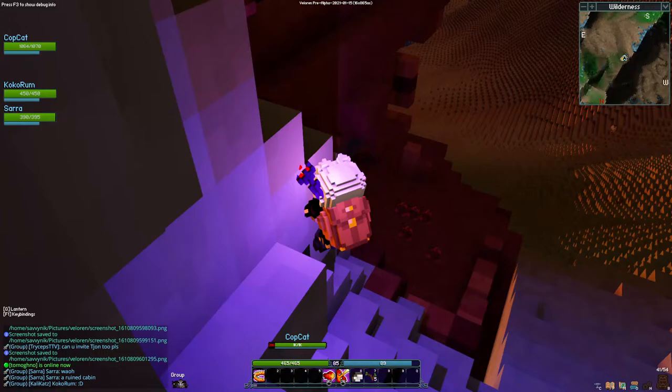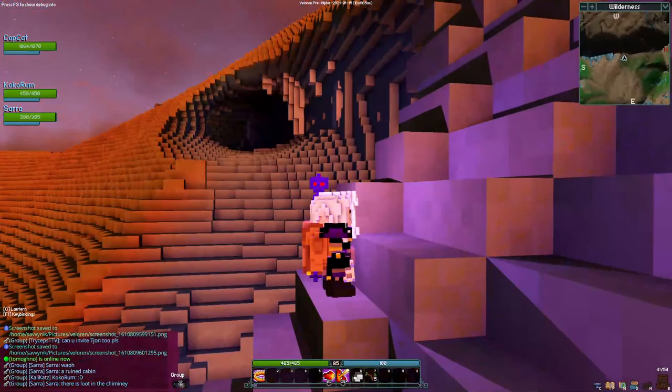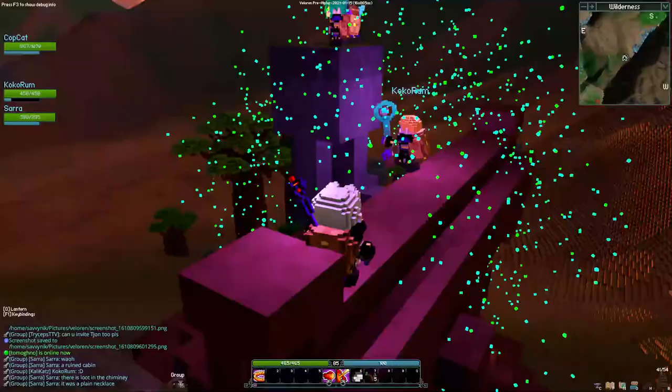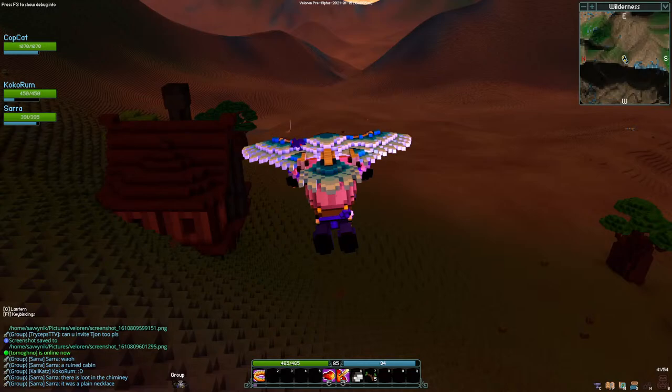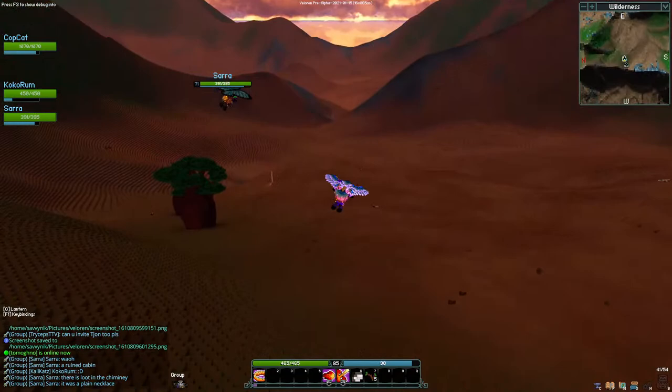That is a ruined cabin if I've ever seen one. Half of it's gone, half of it's here. I don't know what came out of the cave and just destroyed it, but it did. Very scary. We gotta get out of here, man. Loot in the chimney. Really? It was a plain necklace. Nice. Someone was living there and I guess they died. That's very sad. There's a full-on cabin over here. Nothing ruined. Interesting. All right, so we got to kind of... Let's see.